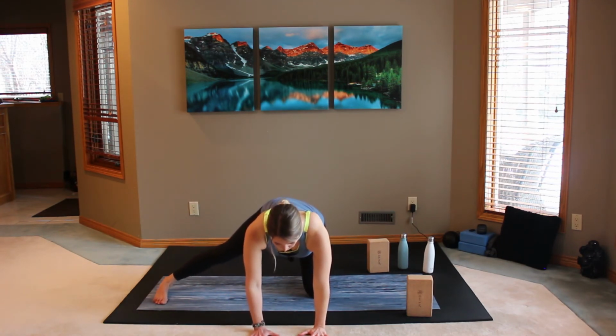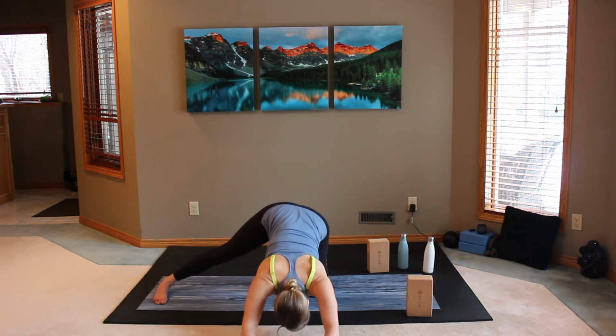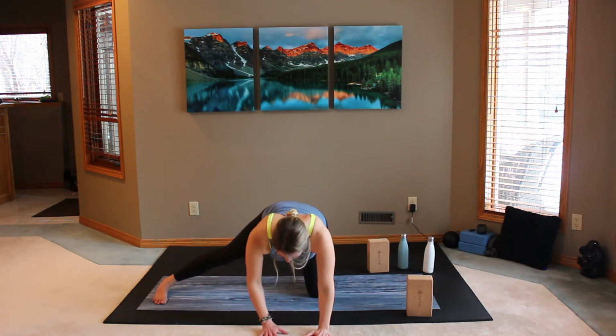Same option as before, staying on your hands, your elbows, using a block, or maybe extending the arms all the way forward, lowering your forehead onto the ground. Feeling a bit more stretch now. The inside of your right leg.